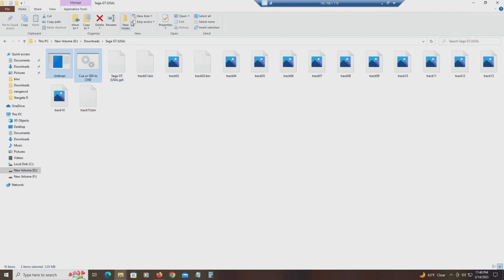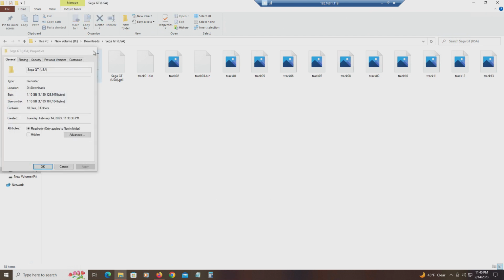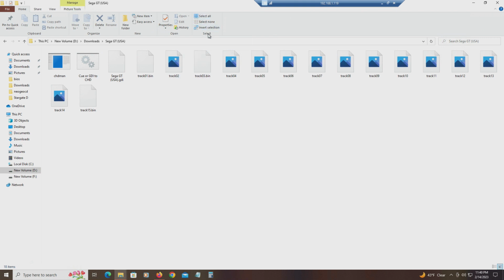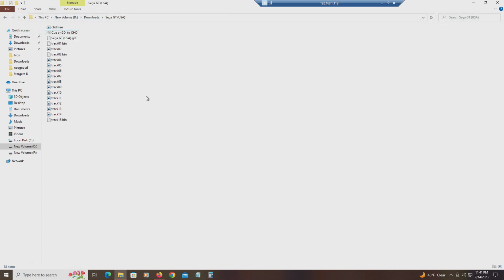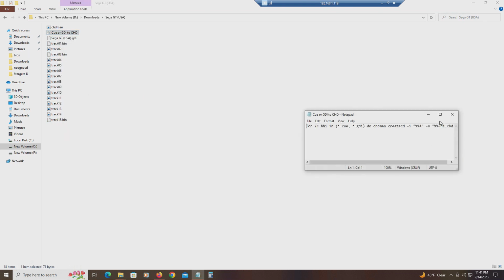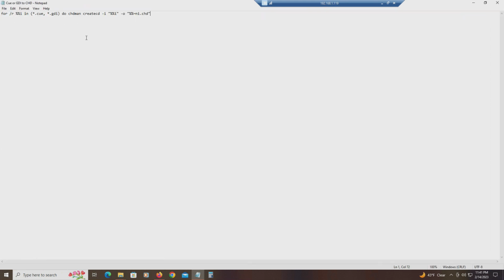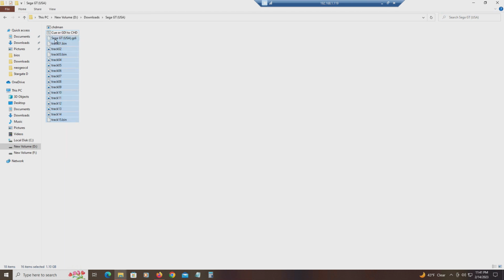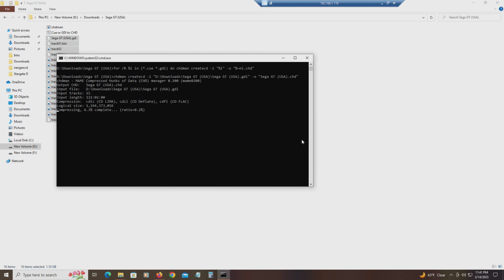Switch it to list, I think. View, go to list. Okay, so I get all these files here and put it into there. That's the .bat file. Open that up. So instead of typing in all the commands, it has a for loop for this. So it will convert all the files in that folder to a .chd file. That's what it means. There's nothing malicious about it or anything. Get all the files. Put it right there to convert it to a .chd file.